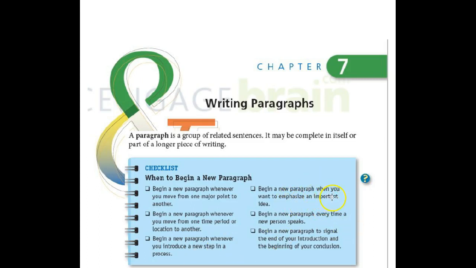You also want to make sure you begin a new paragraph when you want to emphasize an important idea, something new that's coming up. Begin a new paragraph every time a new person speaks. That would pertain to an interview, or maybe even to research that you use. I know personally I've written papers in which I'll have multiple quotes from different authors in one paragraph, and sometimes it's difficult to balance. Also, if you're writing fiction, that could be another time to separate that out. Also, begin a new paragraph to signal the end of your introduction and the beginning of your conclusion.